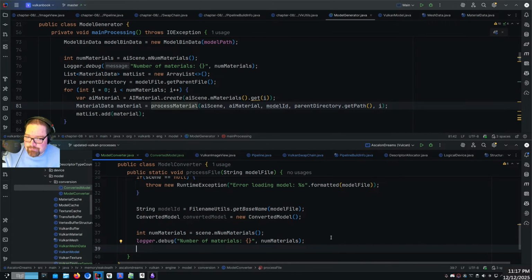Let me think here. What do we have in here again? The list of Vulkan materials and Vulkan mesh data. Okay.